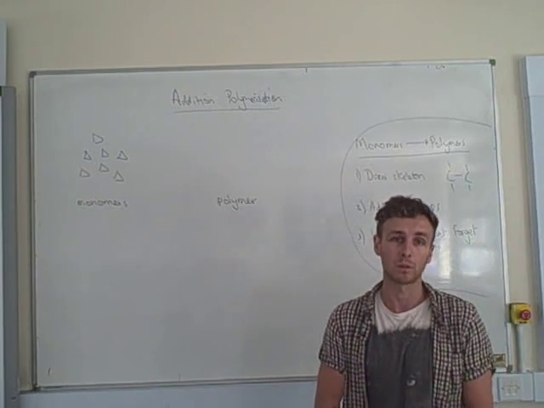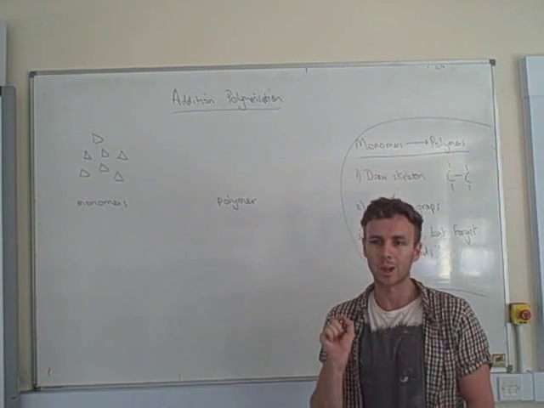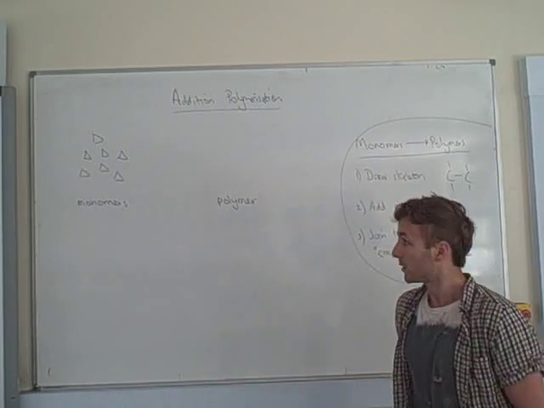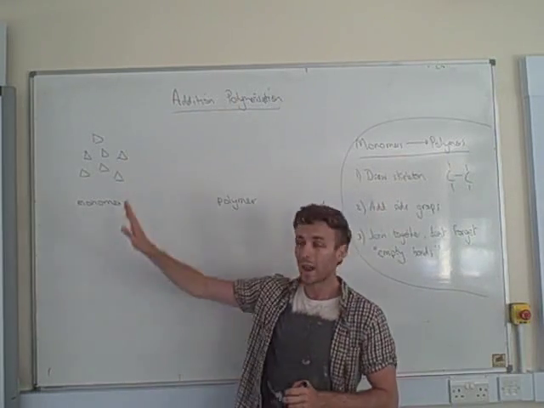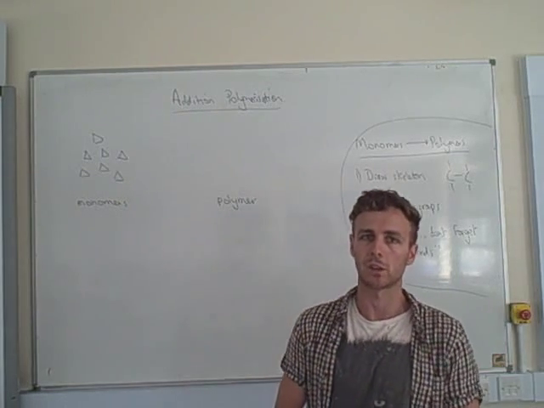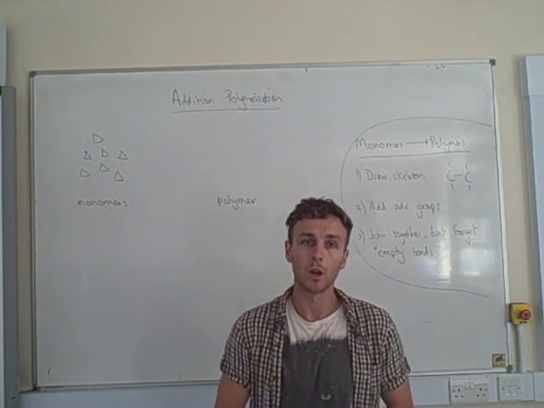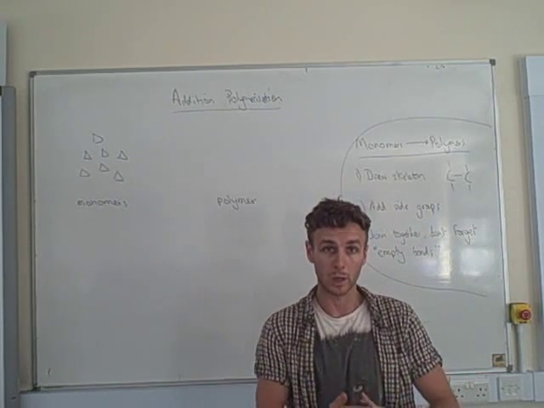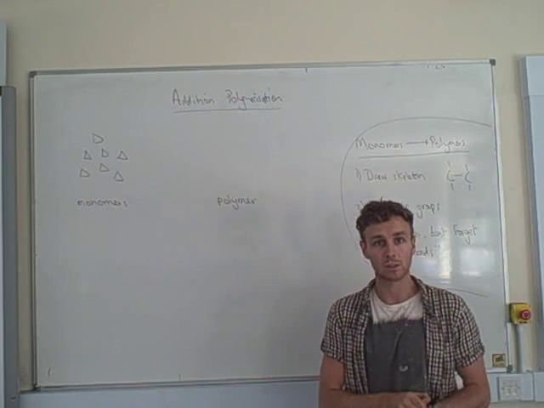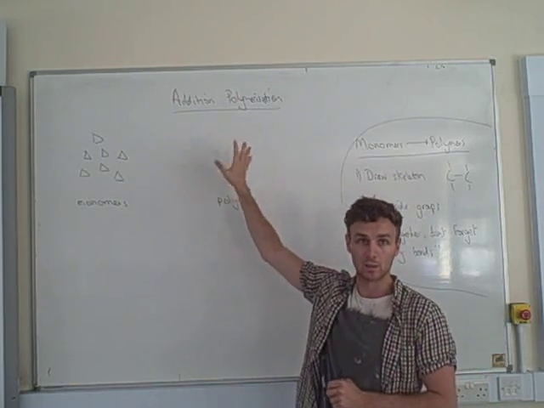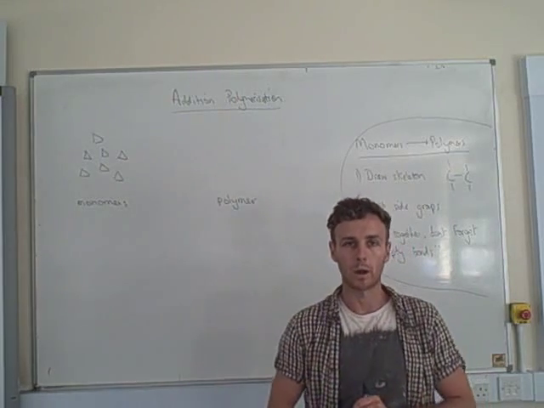We'll go through a few examples as well of the main common mistake people make when changing a monomer into a polymer. So first of all, what is a monomer? Well, there are lots of different types of polymerisation. If you're an A2 student, you'll know about condensation polymerisation with polyamides and polyesters. If you're an AS student, the only thing you need to know about for now, if you do OCR, is addition polymerisation. That's all I'm going to talk about today.